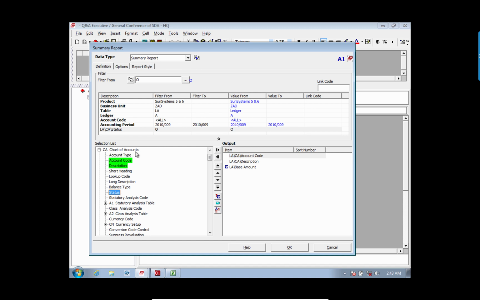Okay, and you see the status here, it's been brought up as a filter. Then you could filter on only having open accounts show up on your report. So if you're doing a summary report of all of your accounts, and you don't want your students that graduated 3 years ago to show up on that listing, then this would be a way to have those accounts filtered out.